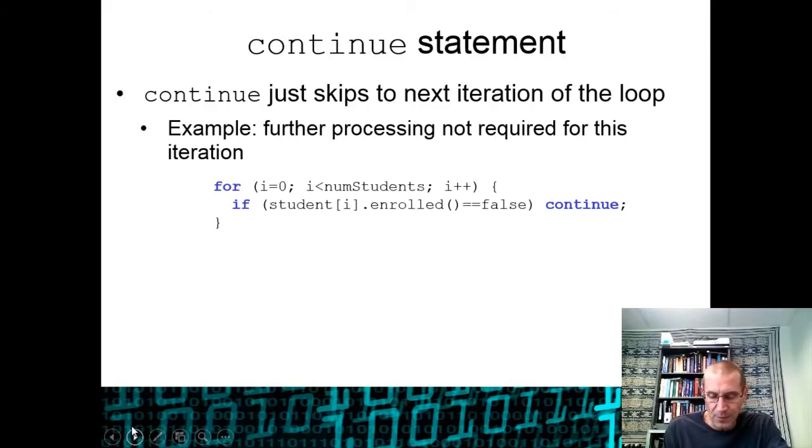So imagine, here's my example, I'm iterating through the number of students that I have. As I'm going through, maybe I'm computing their grades. But some of those students in the roster will not be enrolled. So imagine there's this function that says .enrolled. It determines whether the student is enrolled or not. So if they're not enrolled, it would evaluate to false. This is an array notation we'll talk about a little bit later, but I'm looking at this particular student corresponding to index i. Now I don't want to evaluate all this other stuff, so imagine I have other lines of code below it, but I don't want to quit processing students. I'm going to want to go to the next student. I use continue. It just says, go to the next iteration. Don't end the loop, just go to the next iteration of it. So it's slightly different, and the key is it skips that particular record.